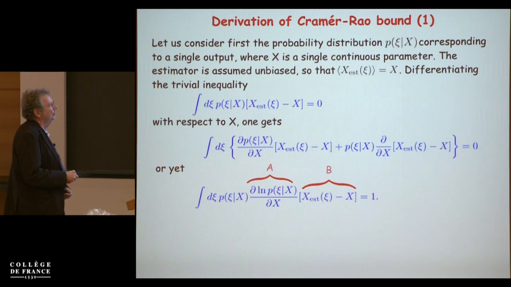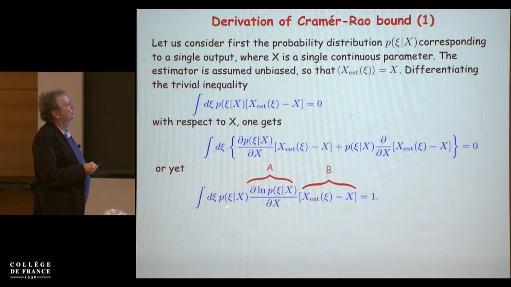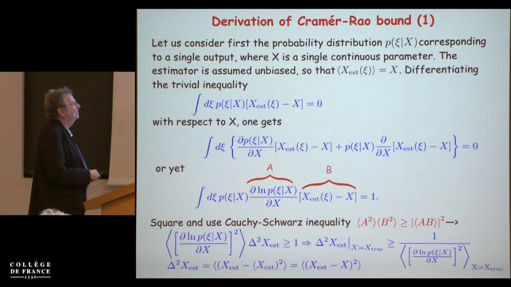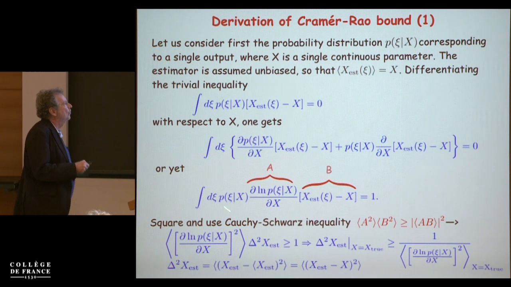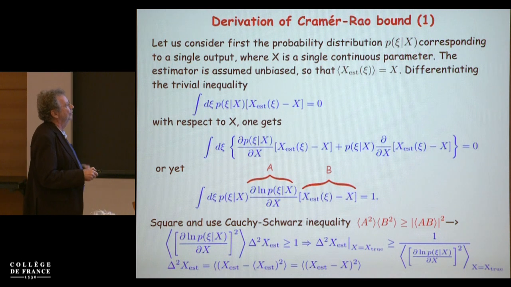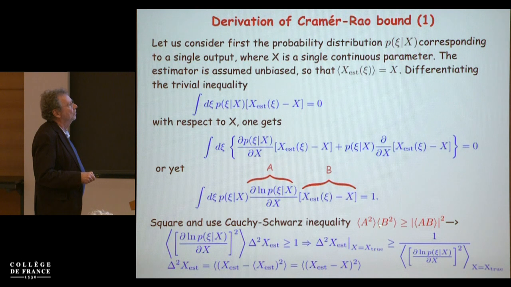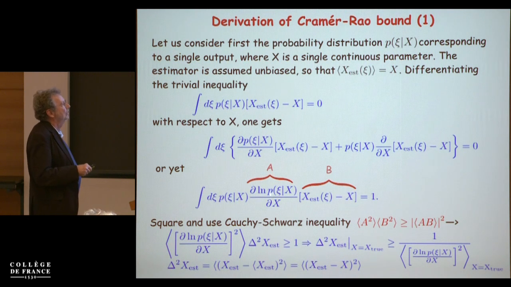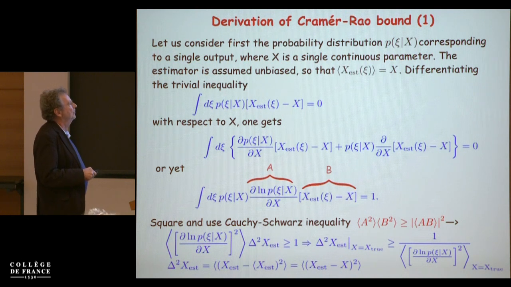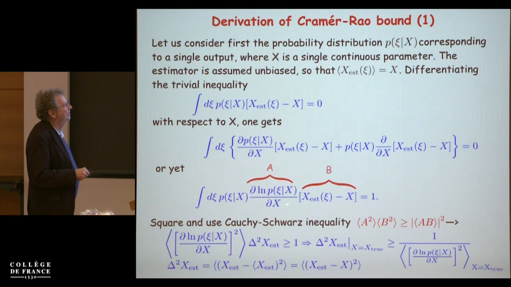Now, you know, this looks like a scalar product, right? This is a measure, the distribution probability times the psi. This is one of the terms of the scalar product. This is the other term of the scalar product. So we can apply here the Cauchy-Schwarz inequality, which means that the square of this expression here is smaller or equal than the average of the squares of these two terms here. So this means that if this is true, then this is true here.